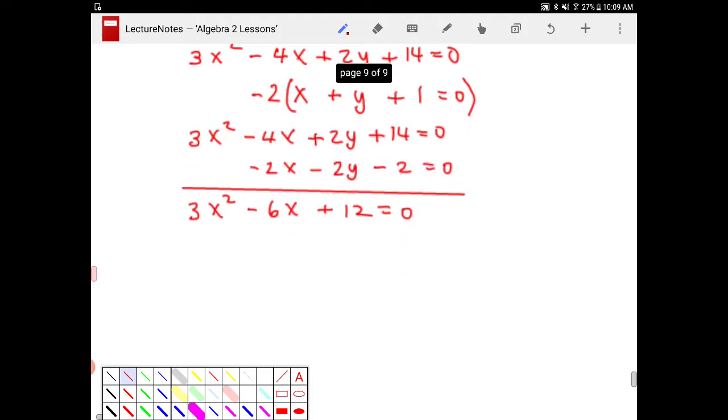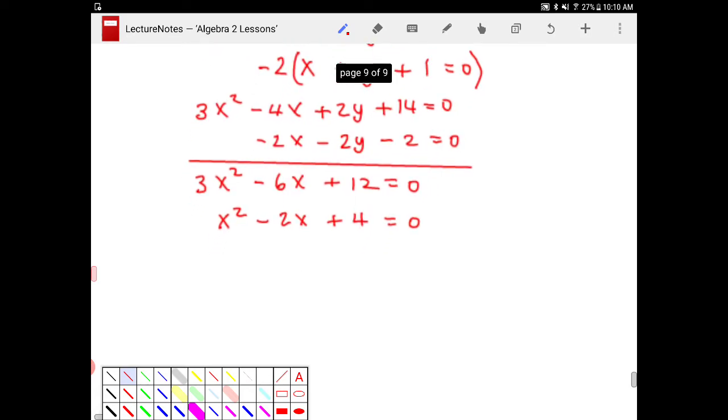And looking at this, it is factorable. I'm going to divide both sides by 3, and if I do that, I'll end up with x squared minus 2x plus 4 is equal to 0. And further looking at this, x squared minus 2x plus 4, is this thing factorable? Are there two numbers that multiply to 4 but add to -2? It doesn't appear that way. That doesn't necessarily mean that we won't have an answer. So let's try to use the quadratic formula here.